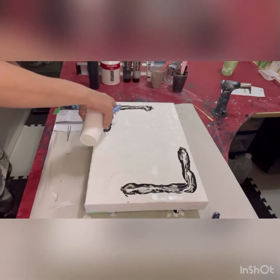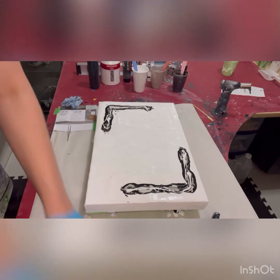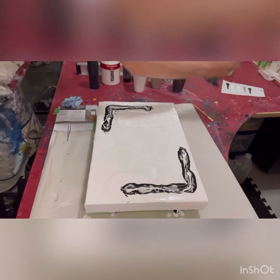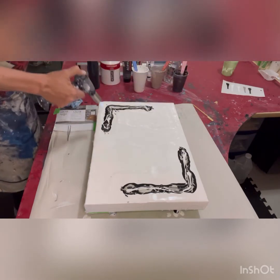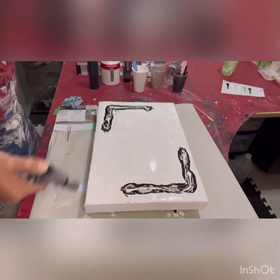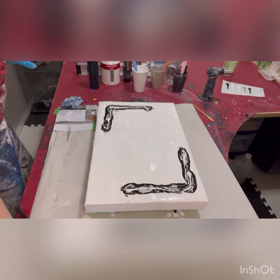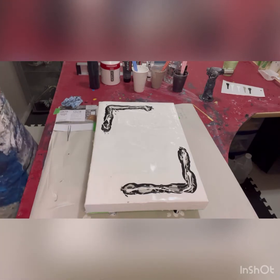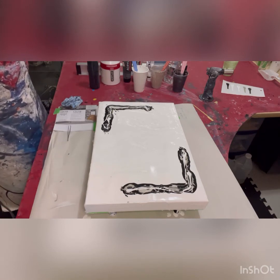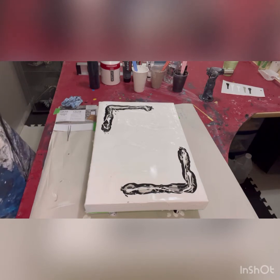Just adding some extra paint around the outside to help it flow more. Just popping some of the air bubbles again. Okay. And my blow dryer currently for this is going to be on my low setting and cool. That is just my personal preference. Okay, here we go.